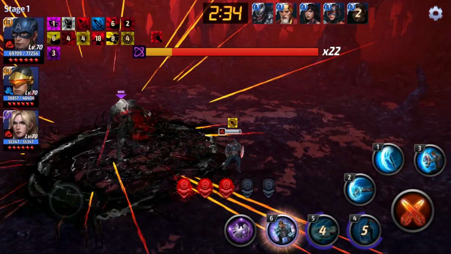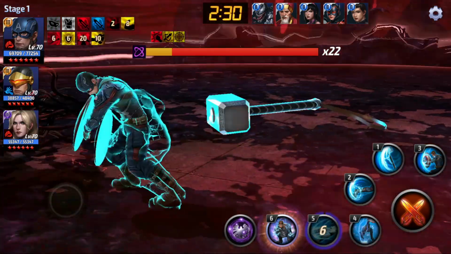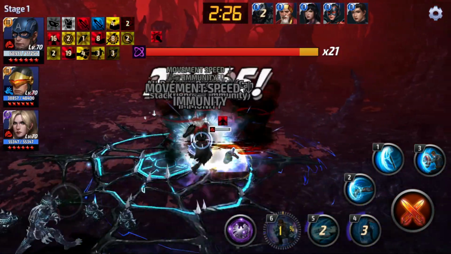And I want my 5th and 4th skill to be off cooldown. We're going to wait. We're going to hit our 5, get the attack buff, then the 4, get the invincibility. Hit the tier 3. Right here, we're taking tons of damage. We're going to let it fly.